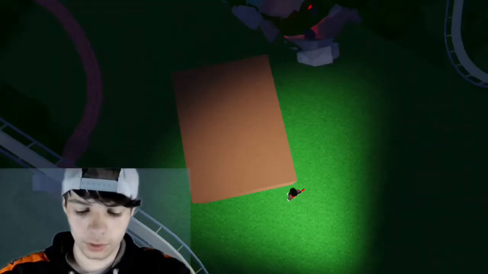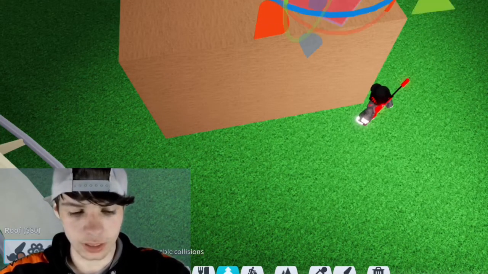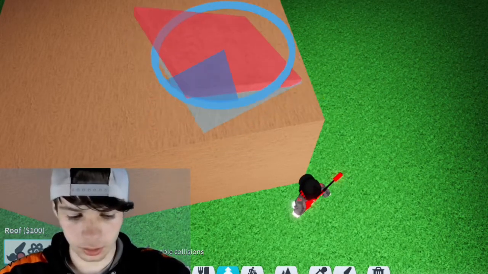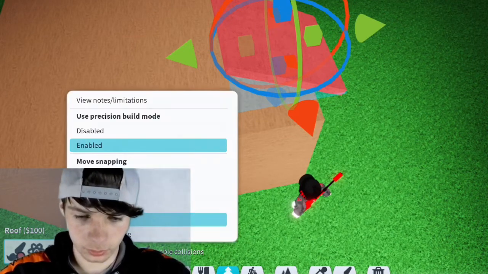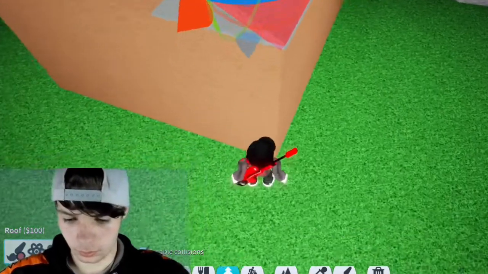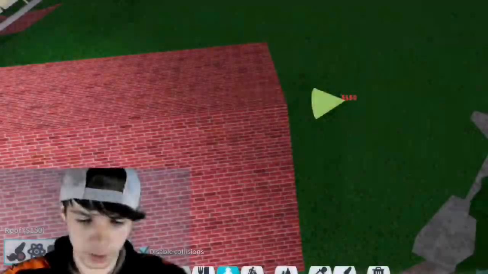Now what we're going to do is work on the roof, which I'm thinking we could have either a concrete roof or even a brick roof. So we could have a look and see what the brick would look like. Yeah, we'll go for brick. Looks very nice. There we are.